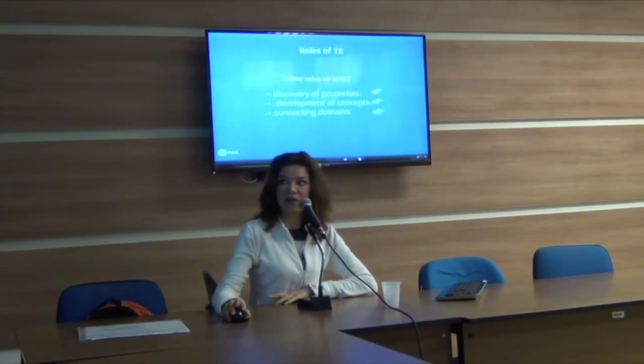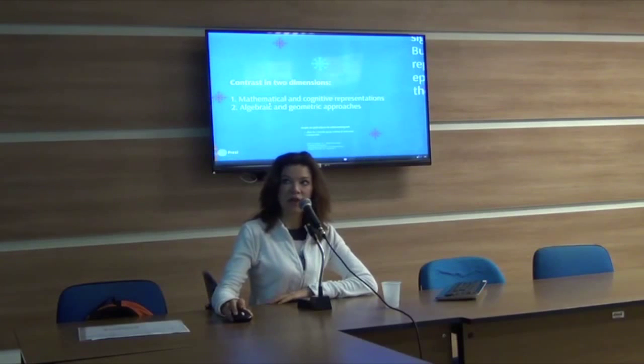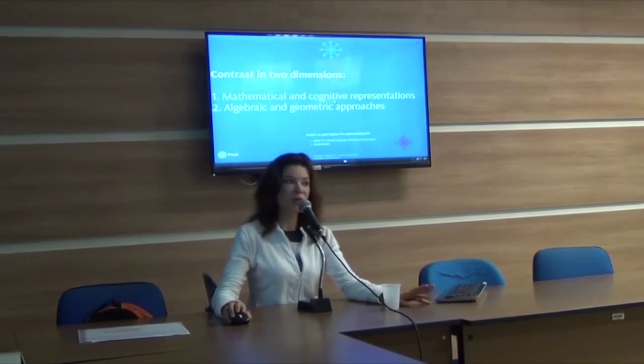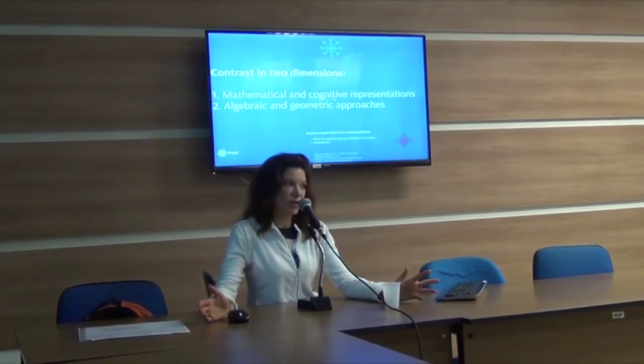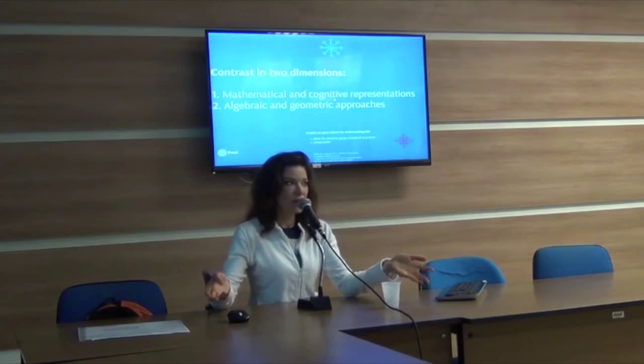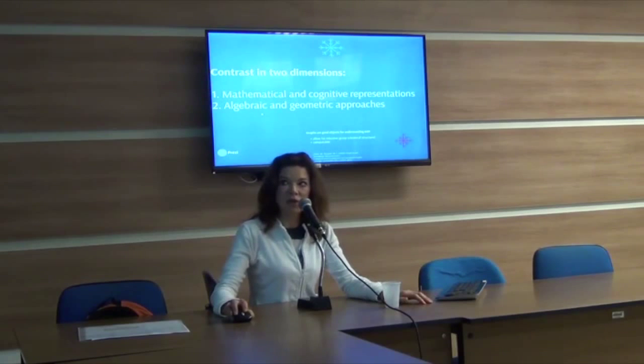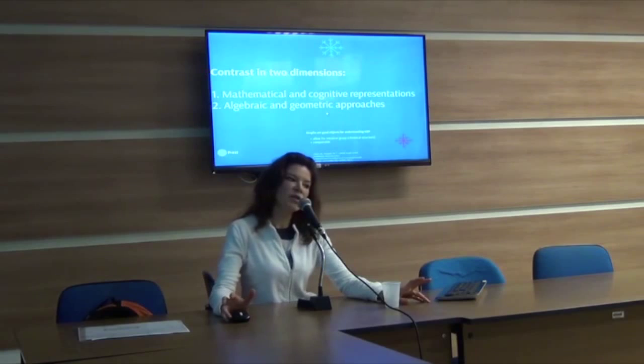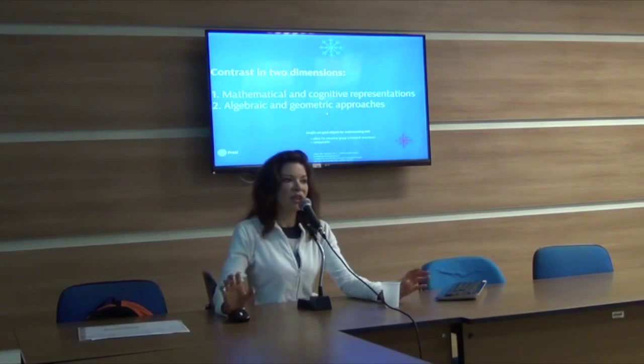Because there is connecting domains here, I want to contrast my case study on the basis of two dimensions. One dimension is, of course, mathematical and cognitive representations. Well, because we are talking about cognitive representations, right? Thought experiments, visualizations, they are cognitive representations of abstract mathematical objects. And for the second dimension I want to contrast algebraic and geometric approaches. Because I mentioned that the cognitive representations can have an important role in connecting domains within mathematical knowledge.